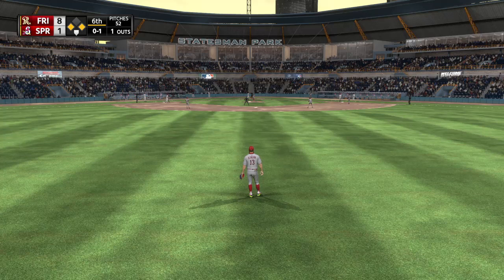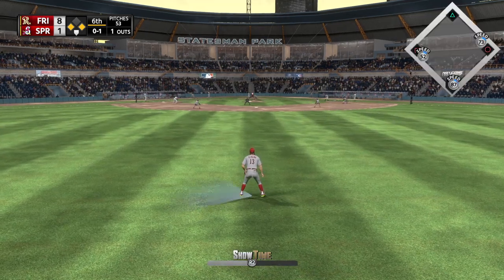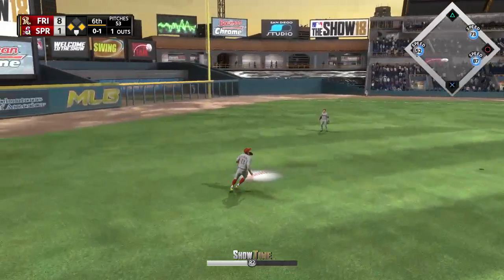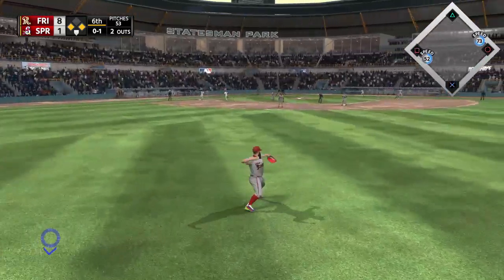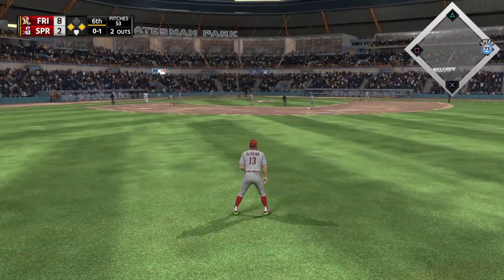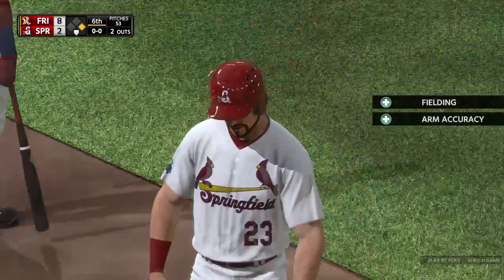Digging in, Jerome Coburn, and their runners at the corners now. 0-1, here it comes. Pulled toward right center field. Oliveros giving chase. He makes the catch. Here comes the runner from third. And the runner from third scores as they try to work their way back into this one. Great work to do it.